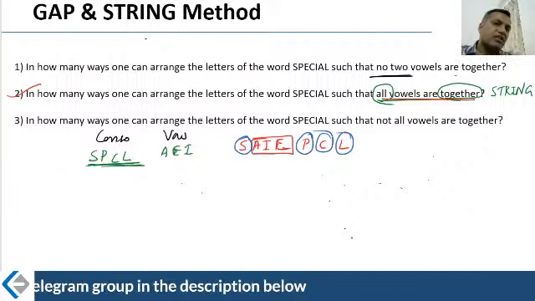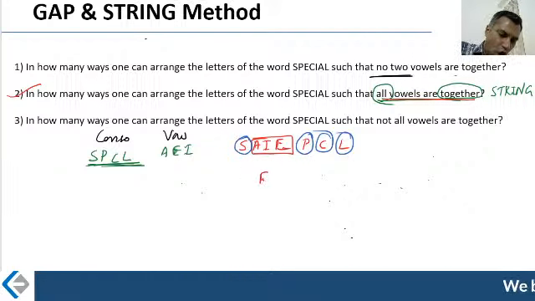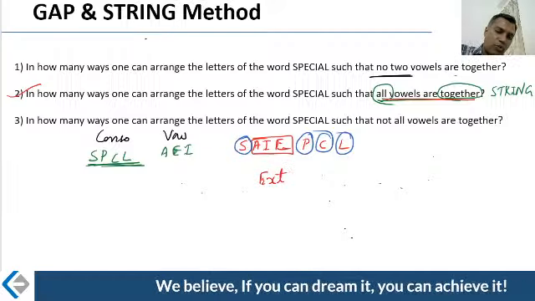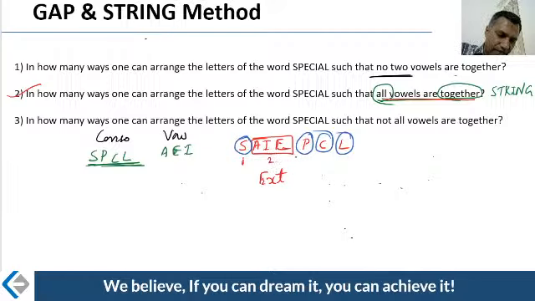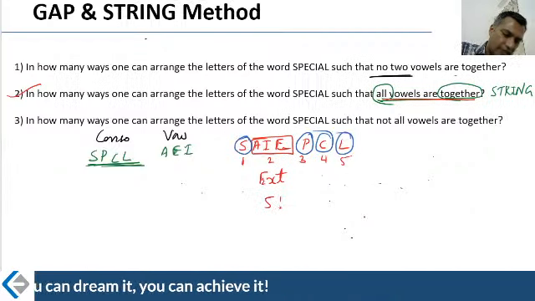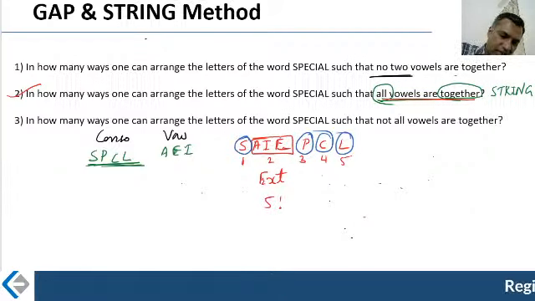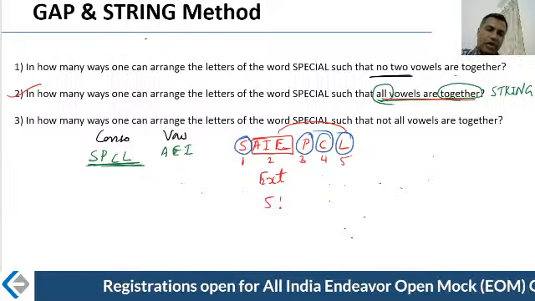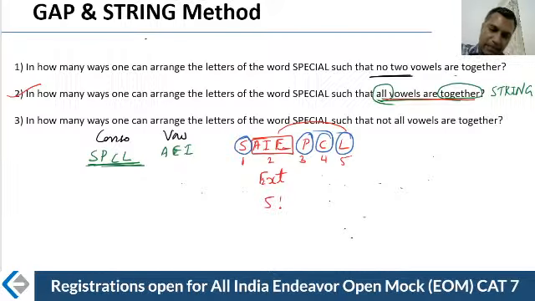So externally, now look at that. Externally, how many groups do I have? First group, second group, third group, fourth group, and fifth group. Five groups can be arranged externally in 5 factorial ways. Can I change this entire group with this C or L, which means I bring L in between in the second place, and then I shift that A, I, E to the last? That's perfectly fine.